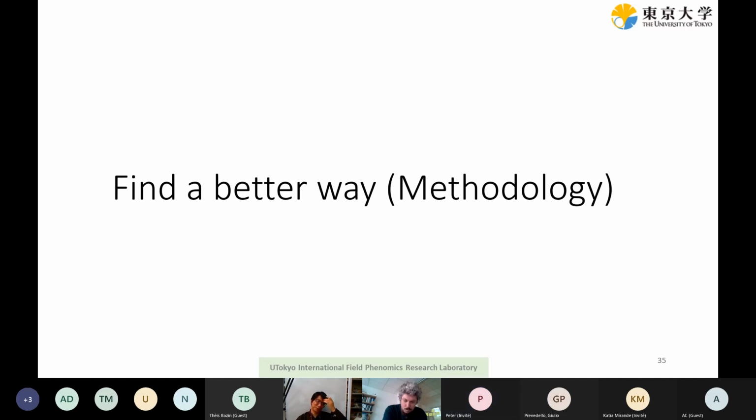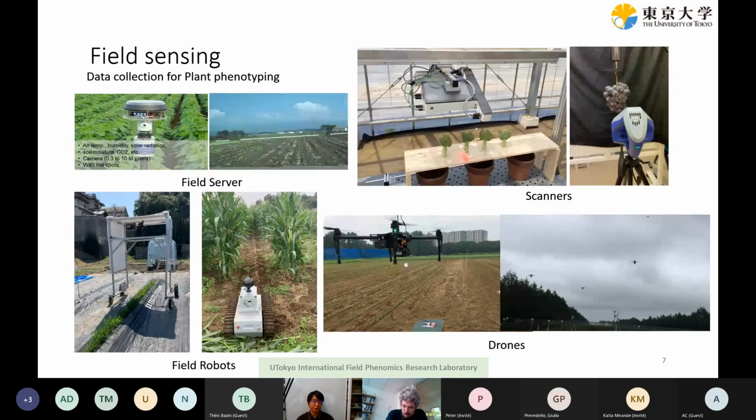Yes, I should prepare some slides for this topic. I do a lot of 3D reconstruction in the field, and the biggest problem at this moment is the wind. To solve this problem, we did several different solutions that I didn't show you today, but I can explain. For example, for this robot, we mount about 30 cameras on it and take the pictures simultaneously to avoid the wind effect in the field.